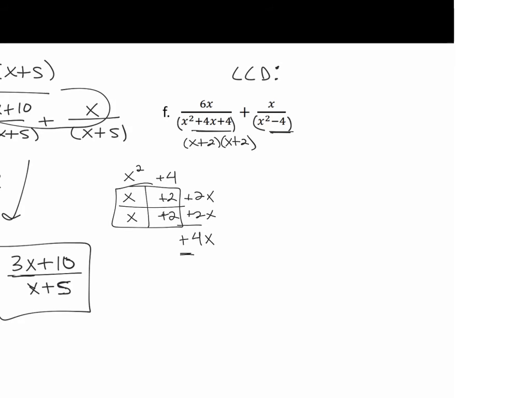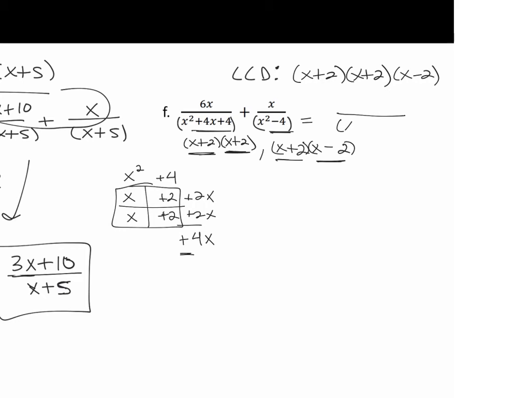Then x squared minus 4. That is a difference of 2 perfect squares, so we're going to have the sum and difference factors of x and 2. So we need an x plus 2, and that appears at most 2 times, so I need 2 factors of that, so that takes care of that one. And this is unique, x minus 2, I'm going to need one of those too. So we need to get equivalent expressions that have 2 x plus 2 factors and 1 x minus 2 factor.